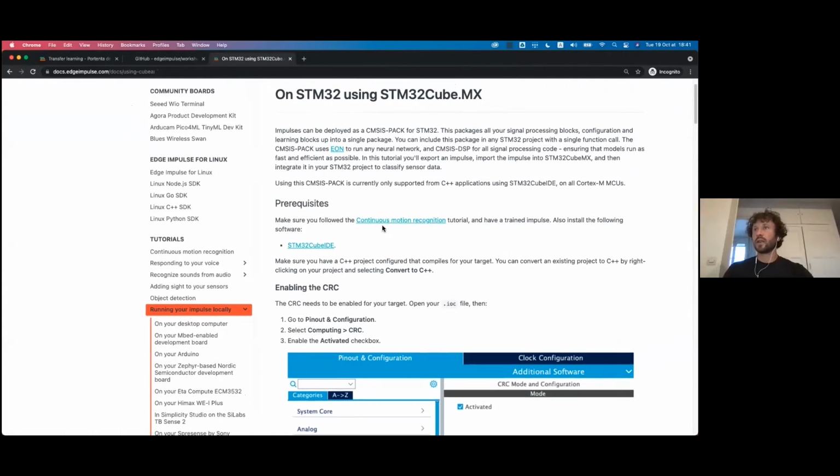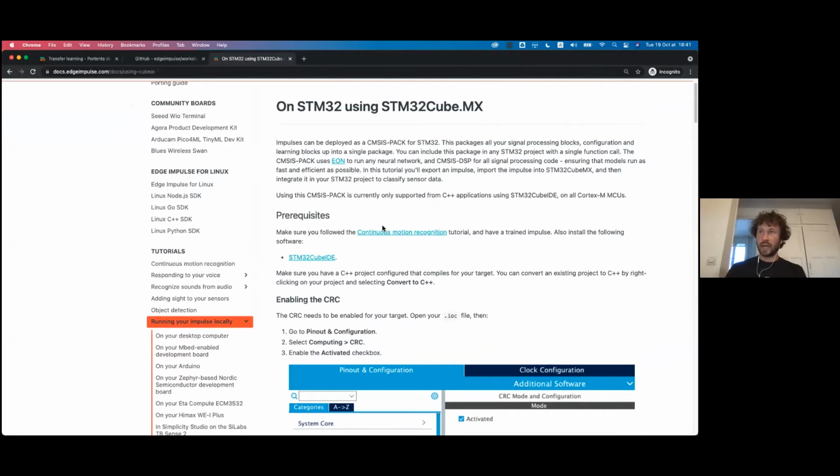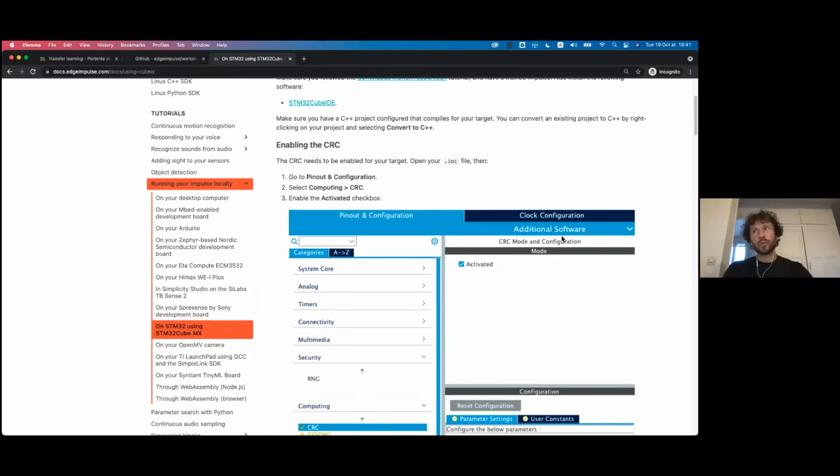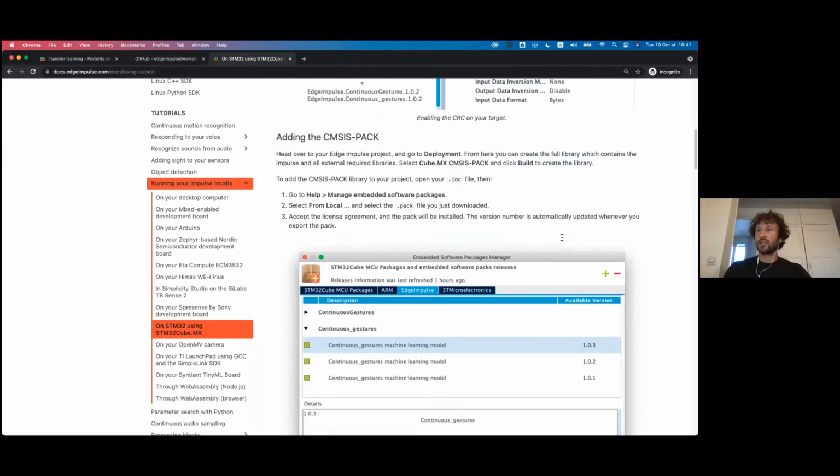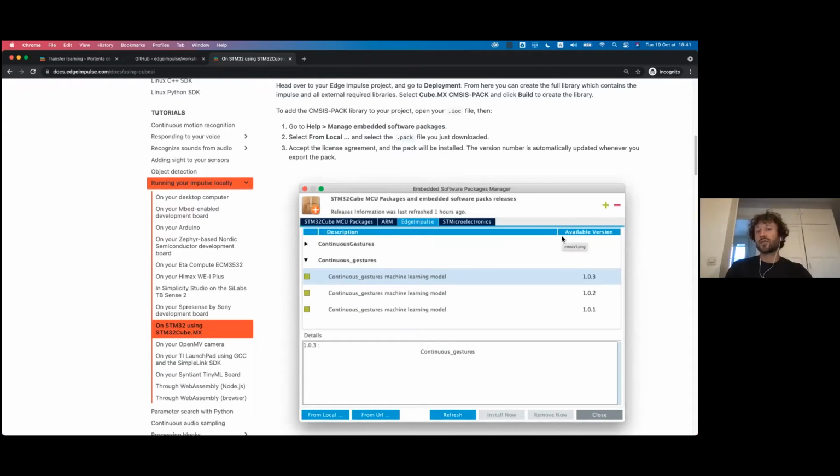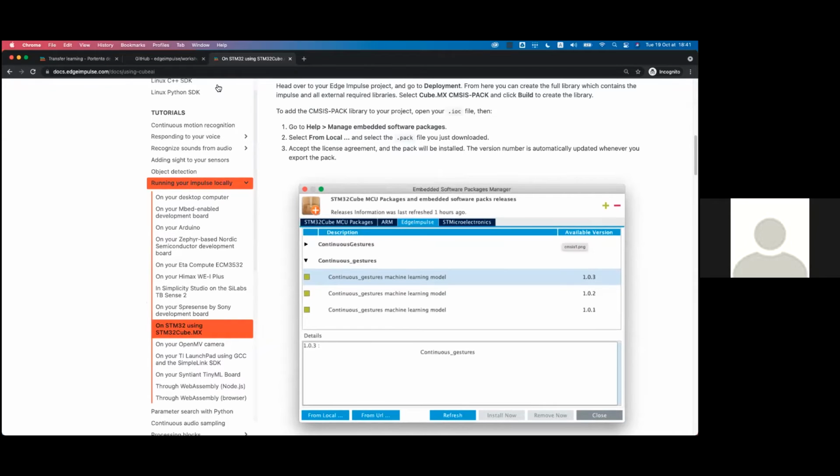You can click on that, and it will guide you through how to build a simple project to start with. As I was mentioning, once you deploy your project, you can select STM32, and then you need to do some configuration in the IDE. So it's something you could try if you're very familiar with STM32 and the Portenta hardware, and see how it works.